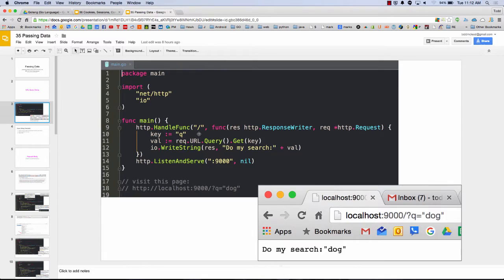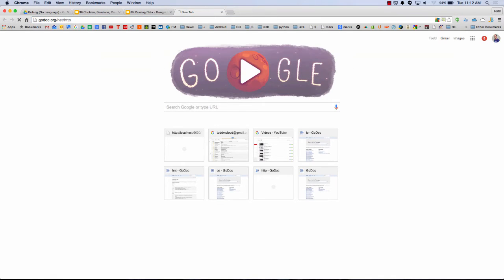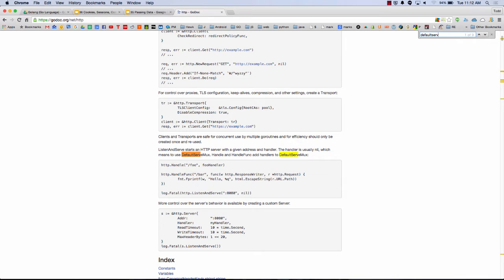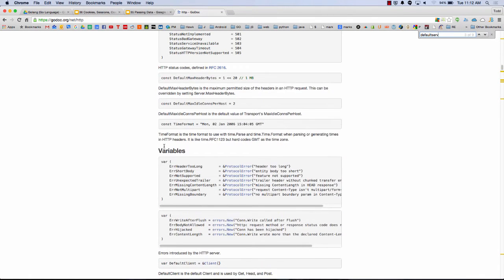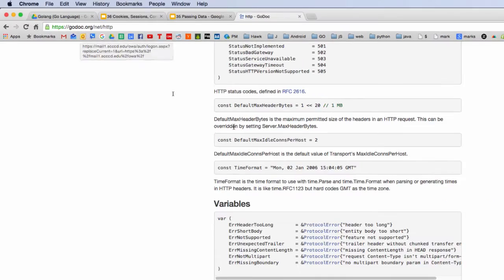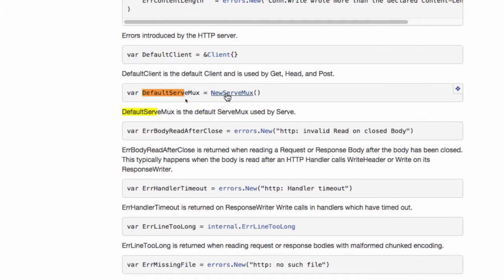And if you go and look at the documentation on that, what is default serve mux? Okay, well, that's a cool thing to say. It sounds totally self-explanatory, right? But if you look at what default serve mux is, right here under variables inside the Godoc net/http package, we have DefaultServeMux. And DefaultServeMux is just a variable that gives us a new serve mux.